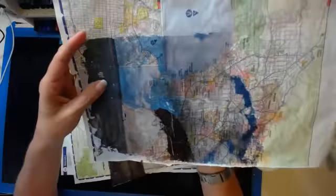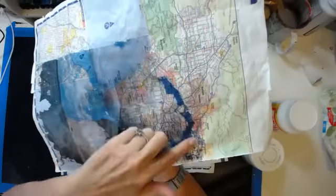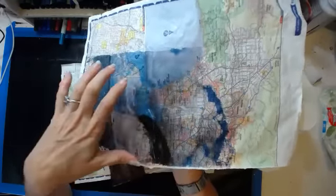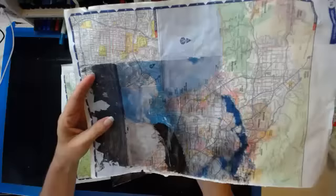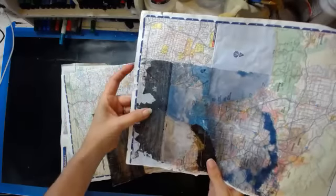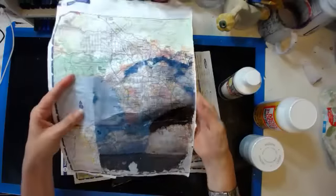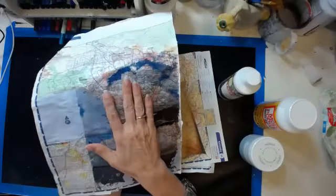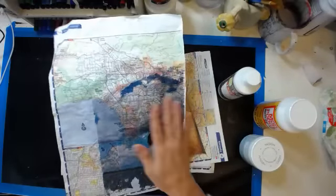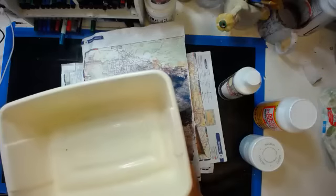This one didn't work too bad. I had some problems here, but I knew I had some problems with it, the glue drying. Again, a lot of area. And I did have a few blisters or tears. And again, the bottom broke up, but I don't mind it. And you can see behind the sky, you can see the map. So I'm fairly pleased with this one, and I did soak this one in the bucket.